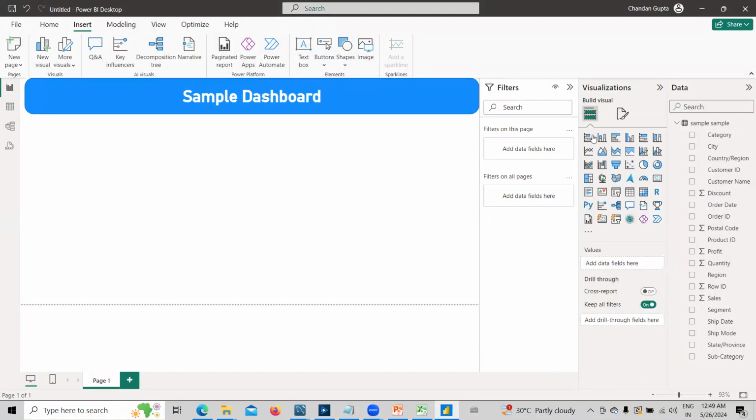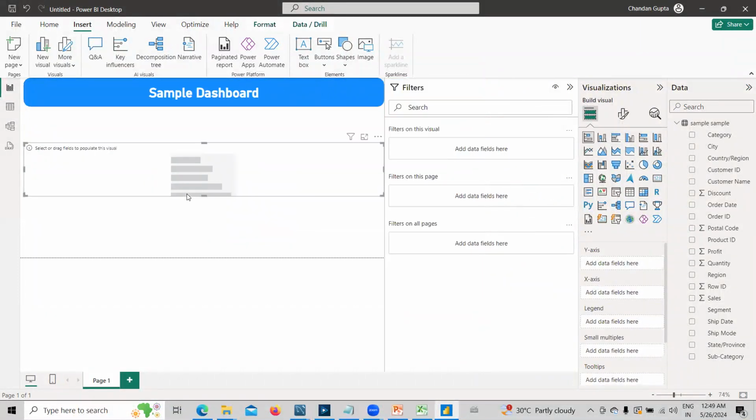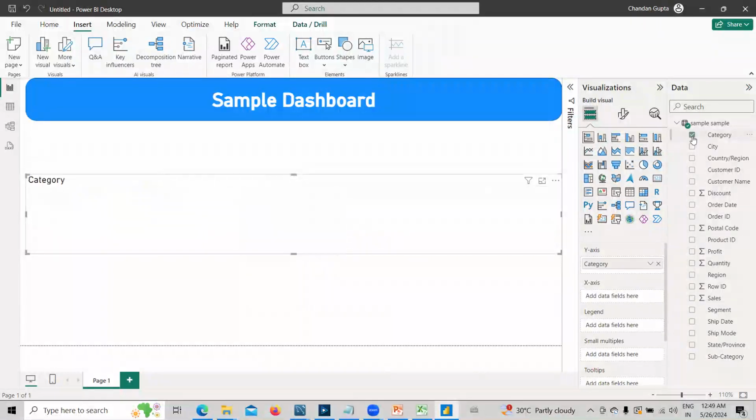Now I'll create some charts over here. I'll take a stack bar chart, right? Here, what I want is a sales by category. So I can just click on category and I want the sales.